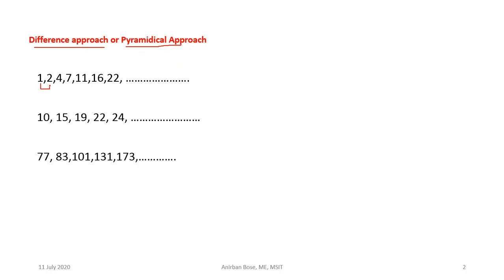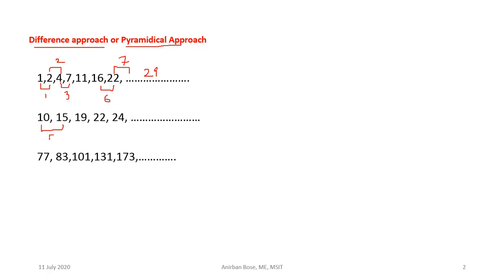You see, what is the difference? Difference is 1. What is the difference? Difference is 2. So the difference here you can see is gradually increasing 1 by 1. So here the difference is 6. So definitely the difference will be 7 here. So your answer will be 22 plus 7 is 29. It's a very simple problem. Now see the next one.